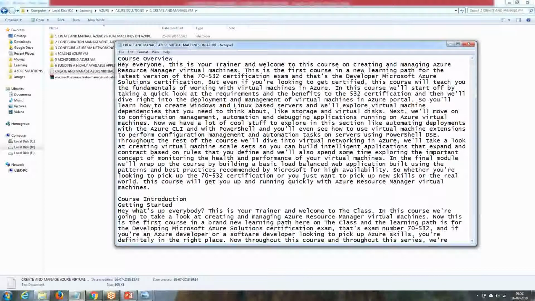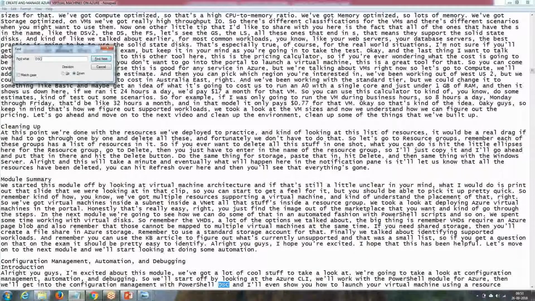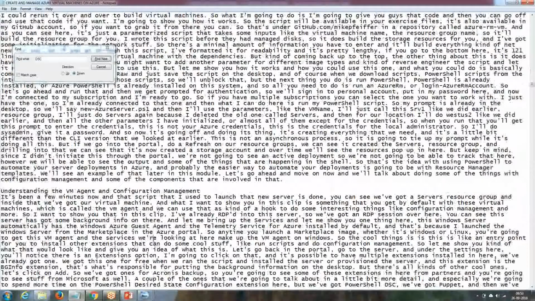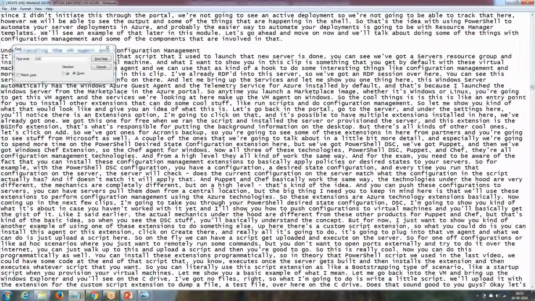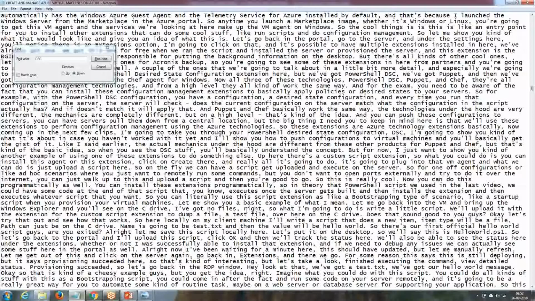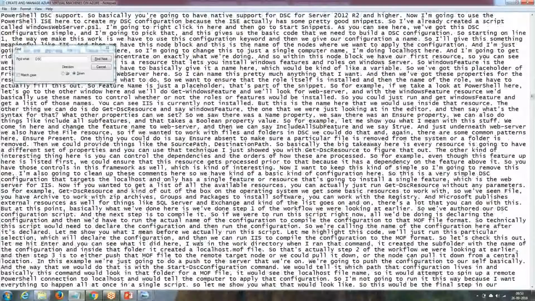So if I go into DSC, it will explain exactly how you need to go through the DSC, how it works, and how the scripts are getting created. Everything will be available here. Just give it a quick read and you can understand how the DSC works. Whatever I am showing you in screenshots is all documented here, so you can follow it. Working with the partial DSC extension is also available here.